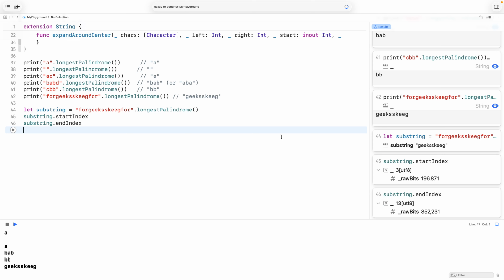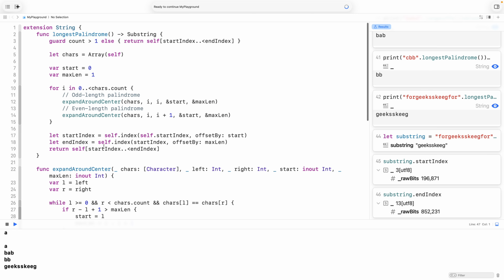That seems strange given that this substring actually only has 10 characters in it. What's going on? Well, what's happening is that the underlying data for this substring is the original string. And instead, the start and end indexes are just referencing this bit here. So what it means is, when we create a substring, we're not using more memory. And that, I would think, is a good thing. If we're going to extract a substring from a string, I think we should be returning that.